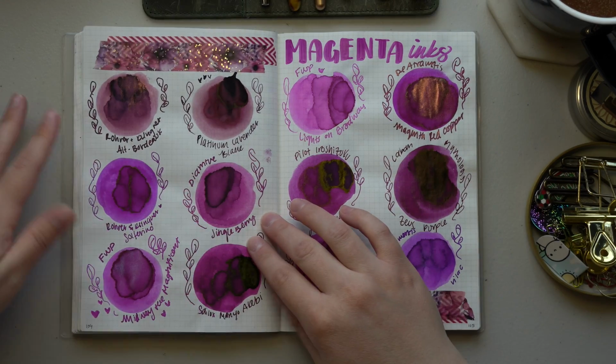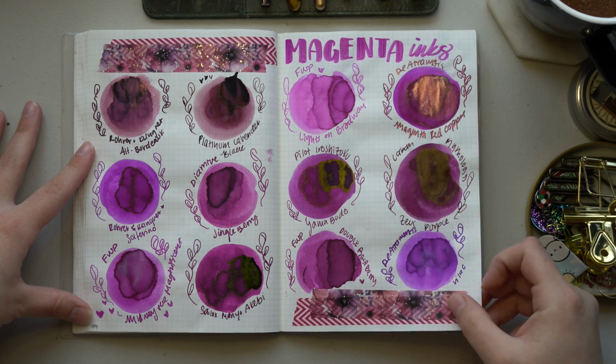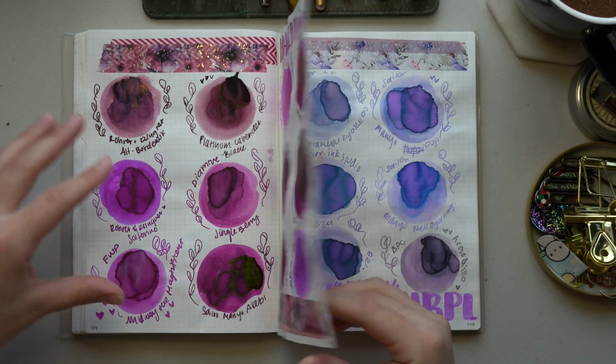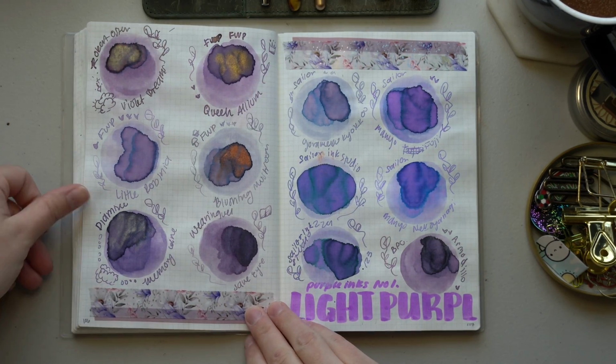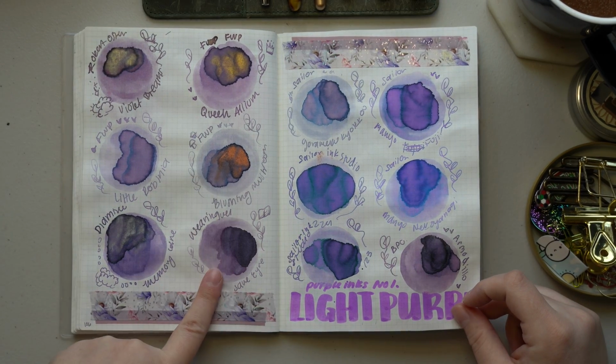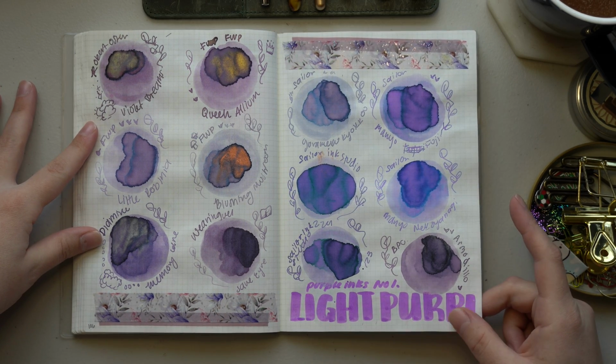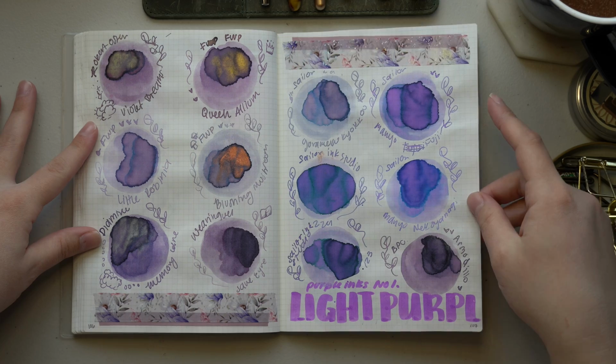Then we moved on into our magenta inks. So pretty to look at this one. And then I did light purples. Also, thank you, Lisa, for sending me the bottle of Jane Eyre. I have inked it up for January. I'll have a video coming on that soon.